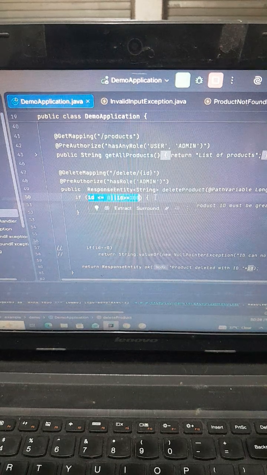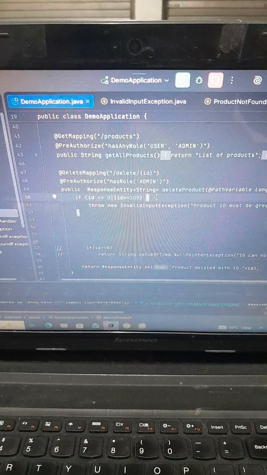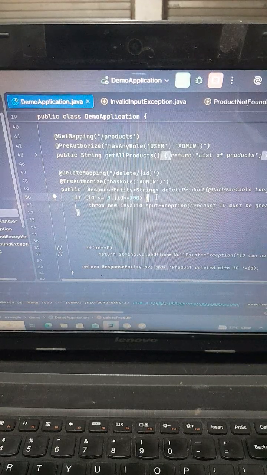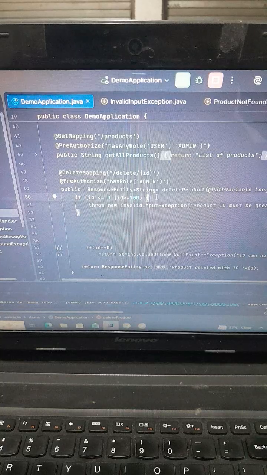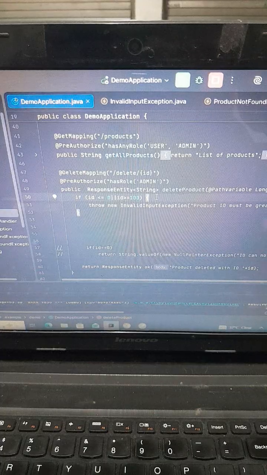Okay, so this is the business requirement. So based on the business requirement, we will be checking the input, whatever the client is sending, and based on that, if the input is invalid or not matching the business requirement, we will be throwing the exception.